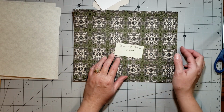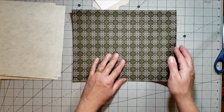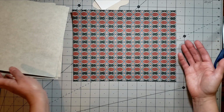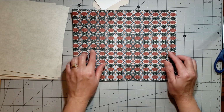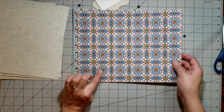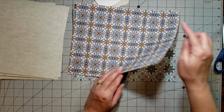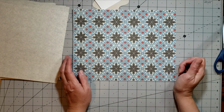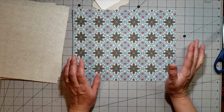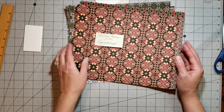And then this is the decorative Italian ornate. These ones are just green, but you know, if you use some other red paper. This one's more red and green with the blue. And then this has quite a bit of blue and just a little bit of red and green. Kind of looks like snowflakes. This one definitely looks like snowflakes to me with a little bit of red. And it's more of a brick red. It's not a bright, you know, like a cherry red or something.